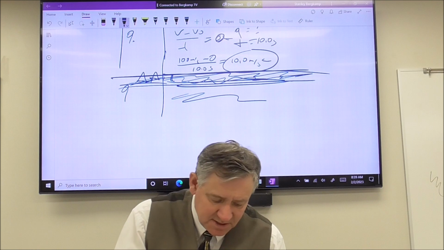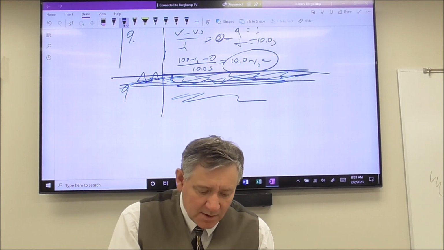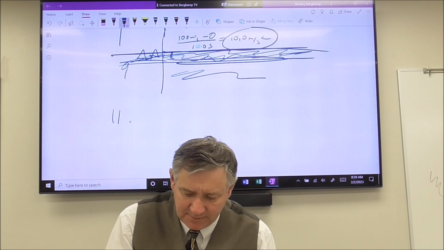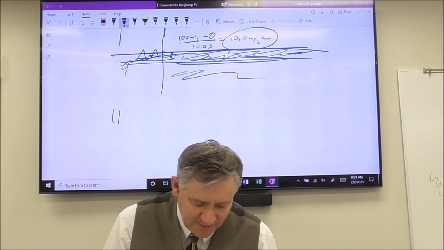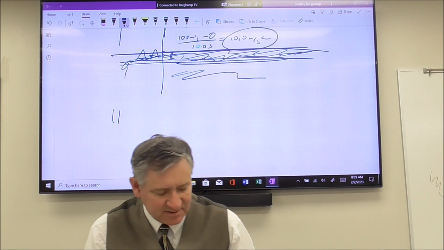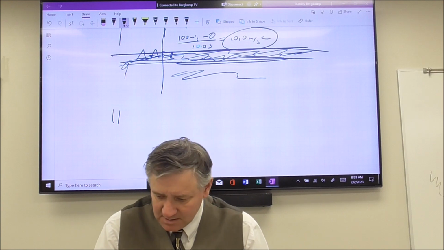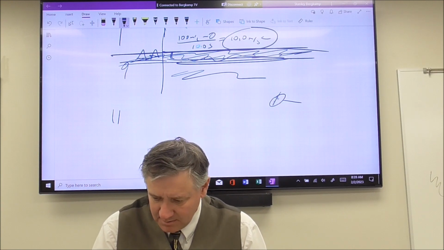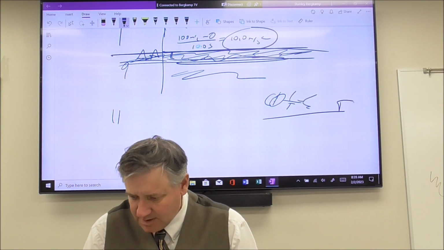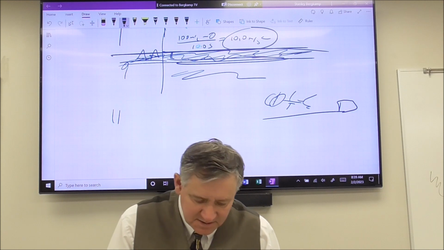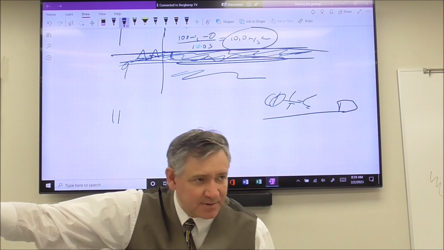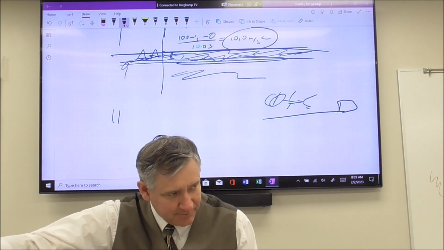Now, when you get to question number 11, number 11 has a whole bunch of parts to it. Even within number 11, for example on number 11a, it says draw a motion diagram with at least 2 velocity vectors and acceleration vectors. So what's happening on number 11? Here's Carson. She's playing softball, and Carson is sliding into second base. She's moving at 4 meters per second, and she's going to come to a stop when she hits the bag.